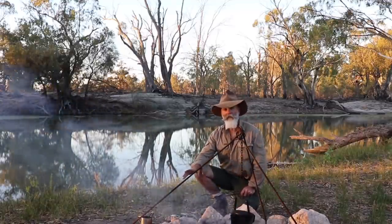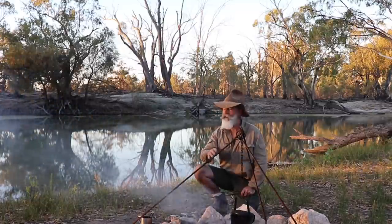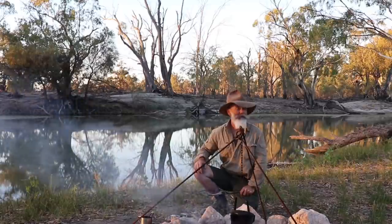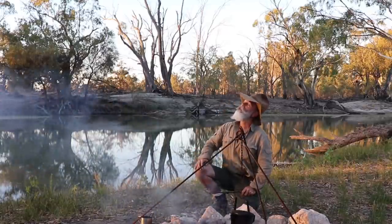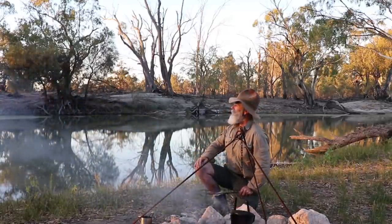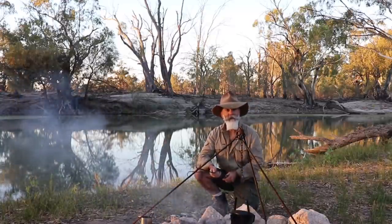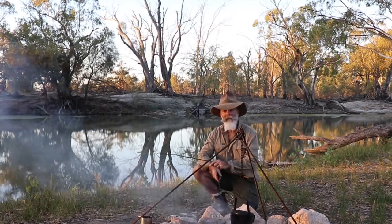Absolutely excited. Now what I've got in the back of my plein air trailer is some really big canvases. I cannot wait to get stuck into it. Just gonna have my morning cup of tea, have a bit of a look around, find the right composition, find the right gum tree. There's plenty of fantastic trees here to paint. I've got to find the one that I think is going to be right for this occasion, set up and get stuck into it. First I'll have this cuppa and then we'll do it.